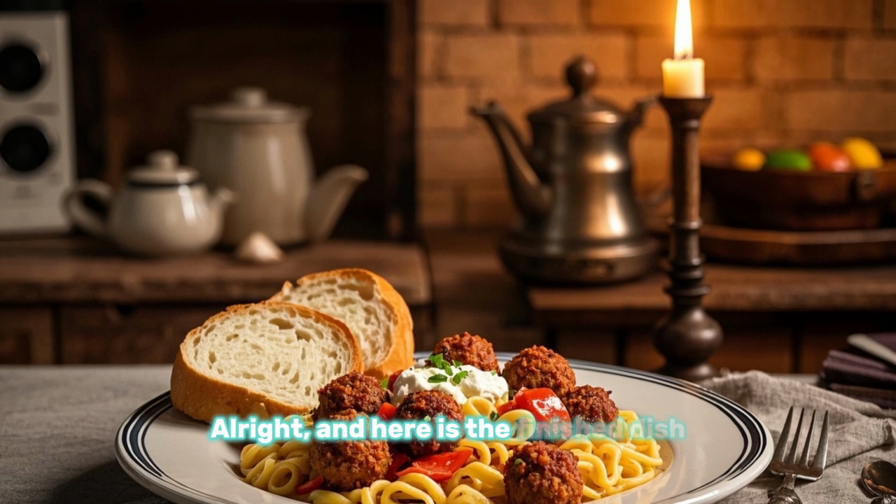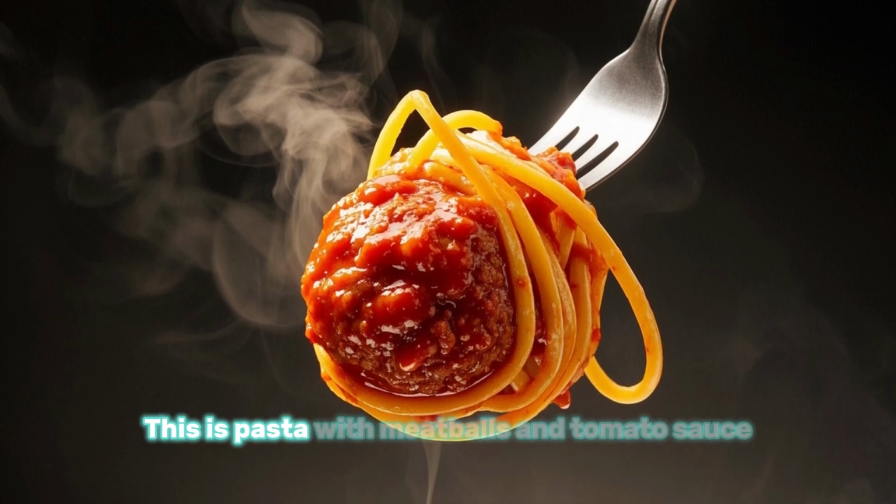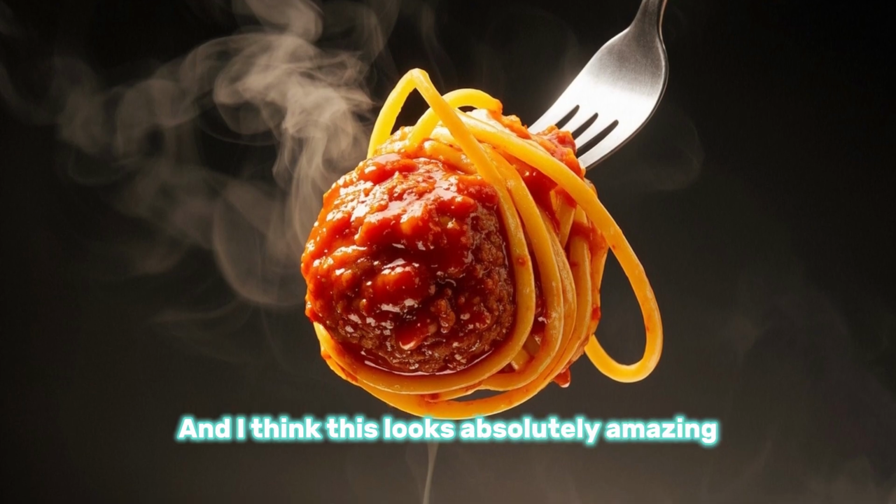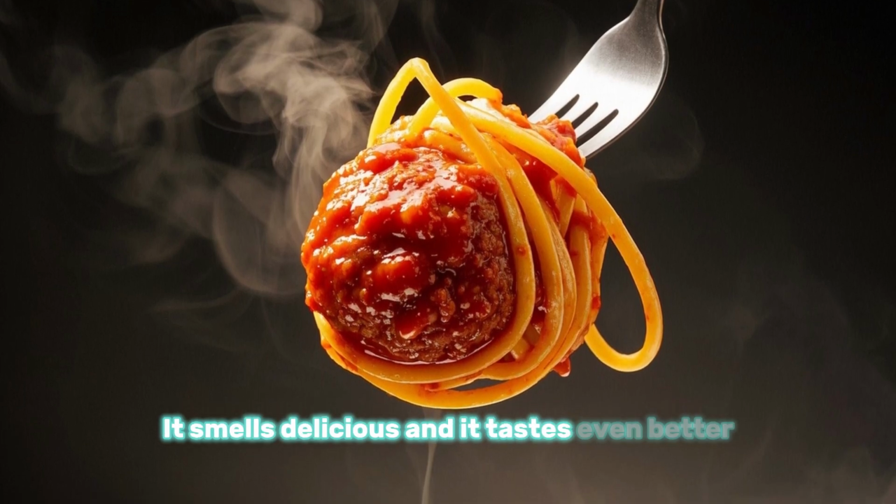Alright, and here is the finished dish. This is pasta with meatballs and tomato sauce. And I think this looks absolutely amazing. It smells delicious, and it tastes even better.